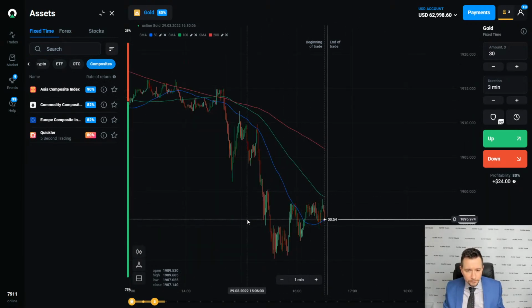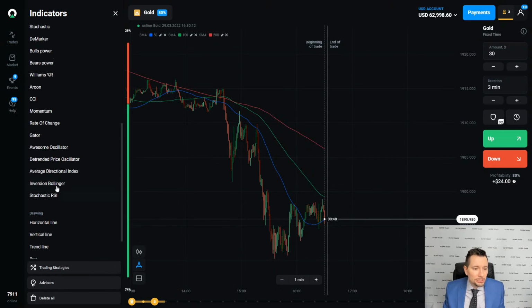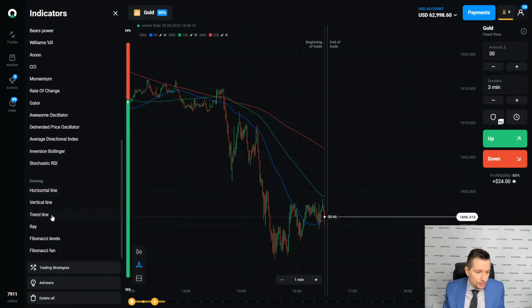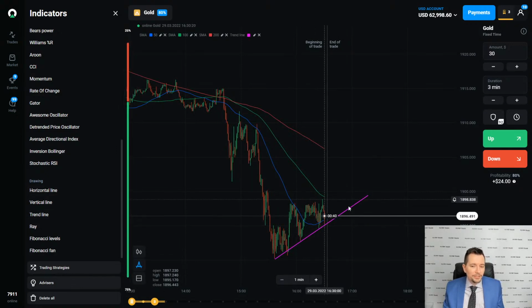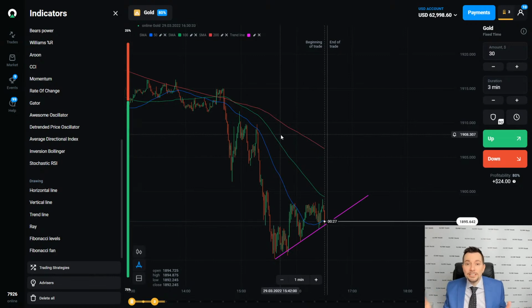To my friend who was asking about gold, Ankit Sanga, I think that gold should transition out of this into something more bullish. But then again, there's a lot of fundamental stuff going on with the price of gold. As long as we keep this trend line and we don't break it, there's a very strong possibility. As you can see, the 50 is already starting to curve. You're already seeing that curve. This is good.